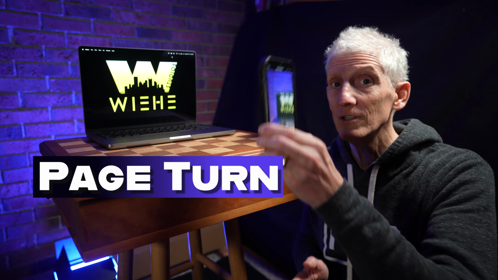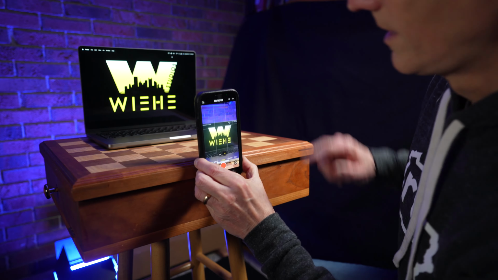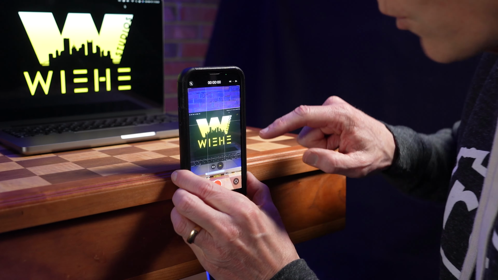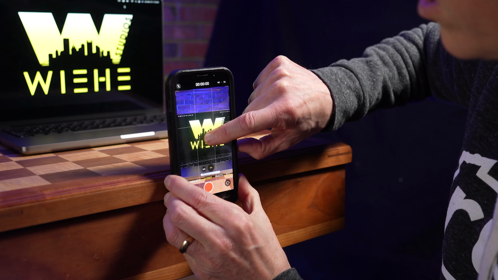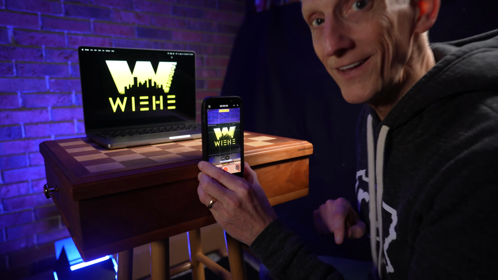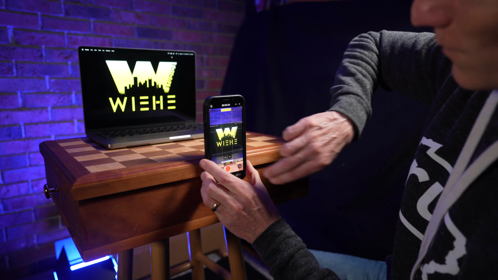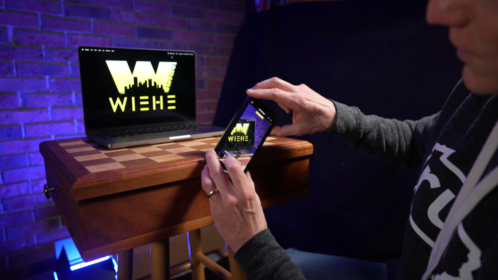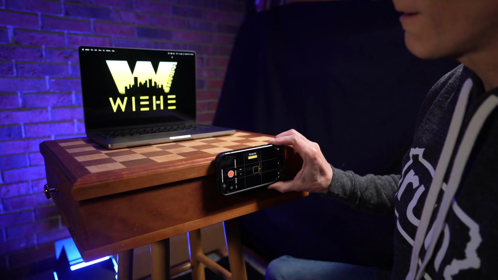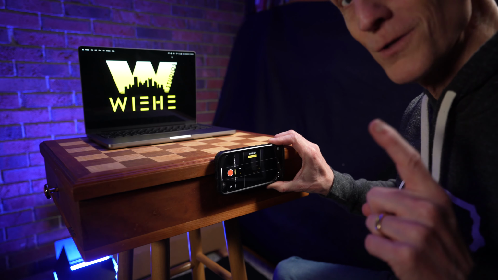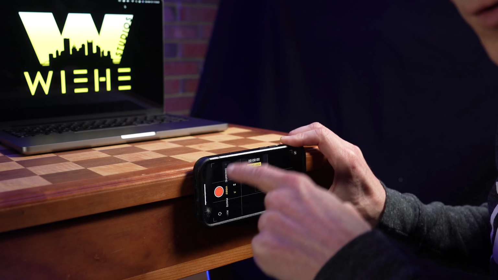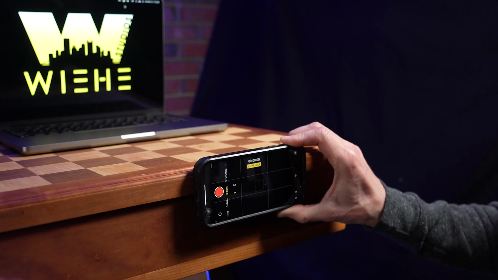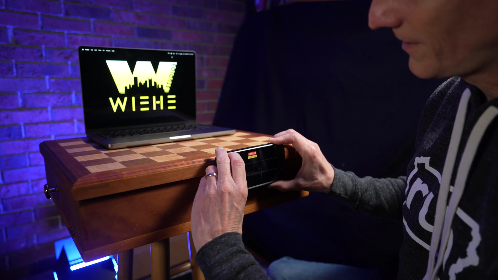The very first shot is the page turn. Start out by placing your iPhone, your cell phone, at 12 o'clock. Press and hold the screen to auto-lock the exposure and auto-lock the focus. Now here comes the tricky part. You want to bring your phone below the table. You get a very nice fade to black. Here's the hard part. This lower left corner is your pivot point. Don't move this when you do your page turn. Hit the record button.